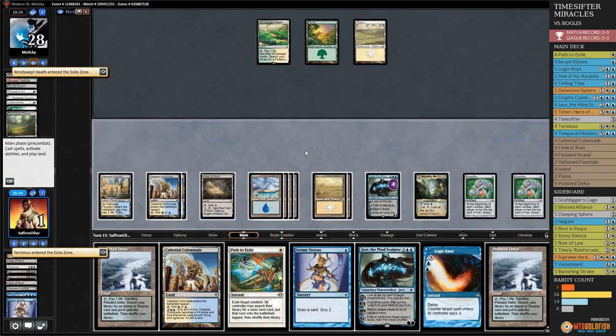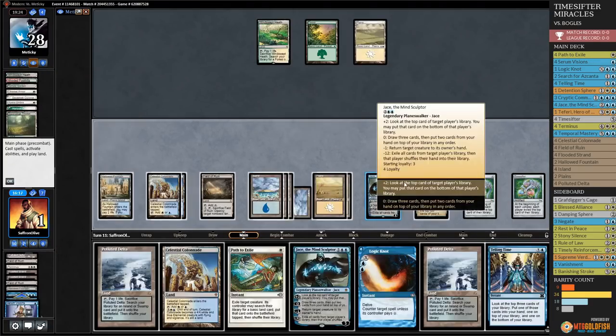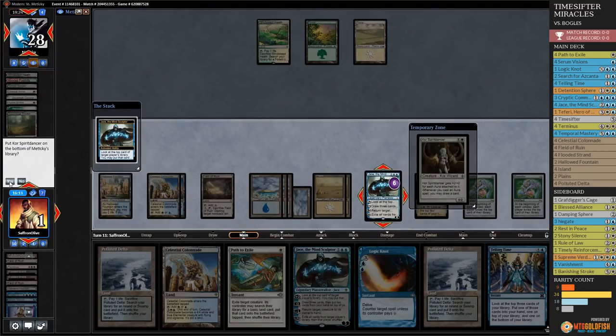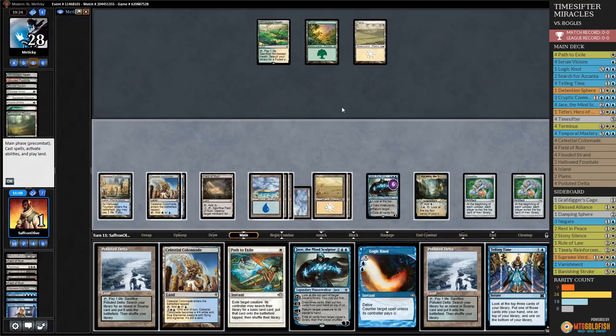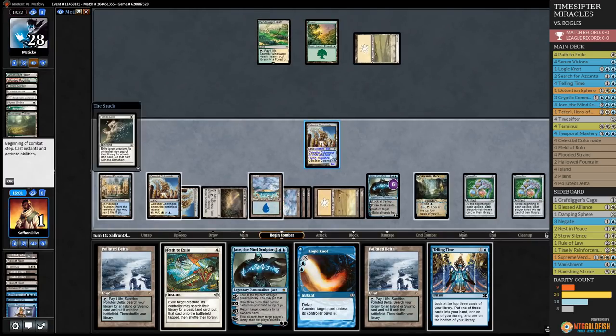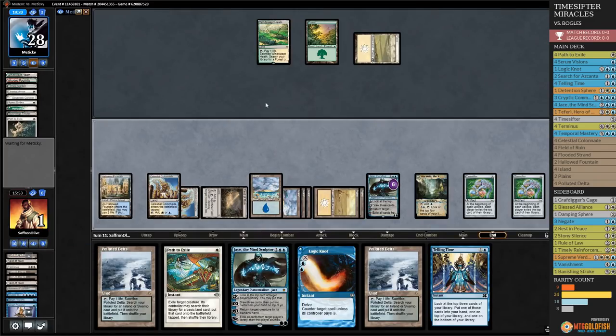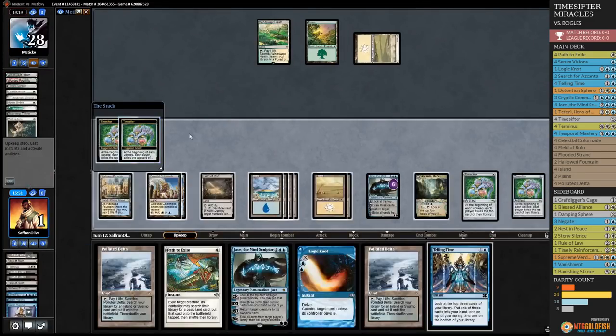Extra turn. Extra turn. So now we Serum Visions. Put on top. Put on top. Take up Jace. Kor Spirit Dancer to the bottom. Play Colonnade. Activate Colonnade. Get in with Colonnade. Opponent passes. All right, no search. Go to our extra turn. So we win the first one by exiling Jace.